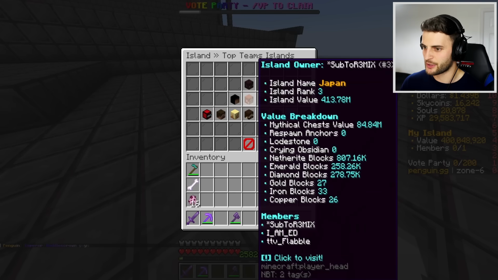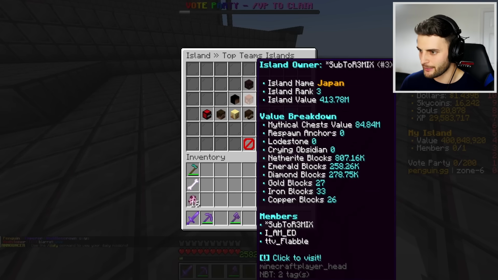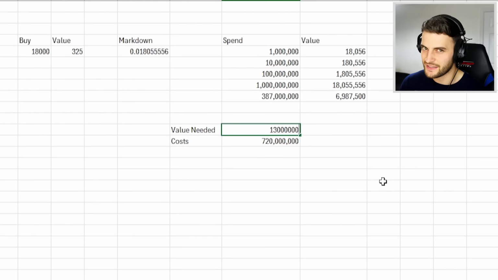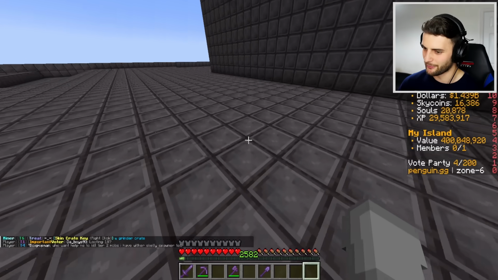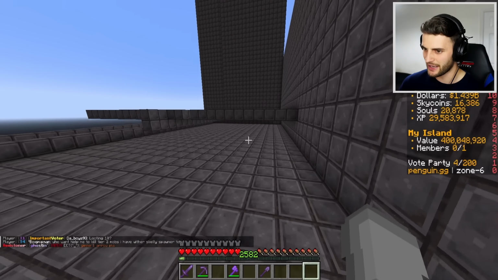But I was going to say, between 3rd place and 4th, they've snuck in and overtaken me. Okay. Can I get another 13 million's worth? Wait, I've made a spreadsheet just for this occasion. So the value needed is 13 million, which means it's going to cost 720 million to get there. I do have that. So you know what? Let's get back to work. I'm not going down to 4th whilst online, and I've got all that money sitting in my bank account. I might as well put it to good use.